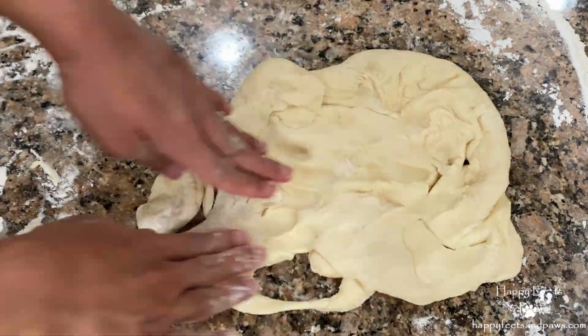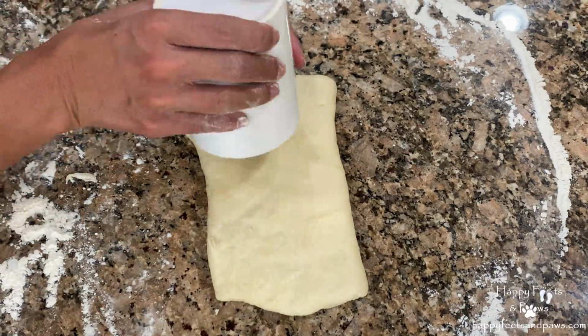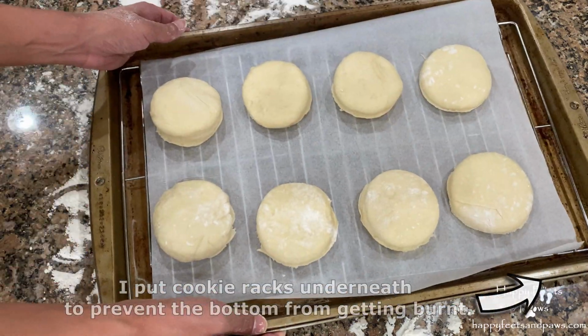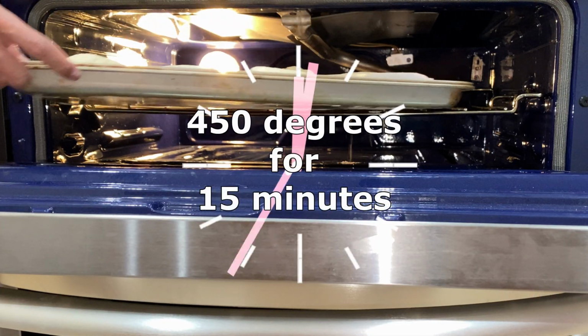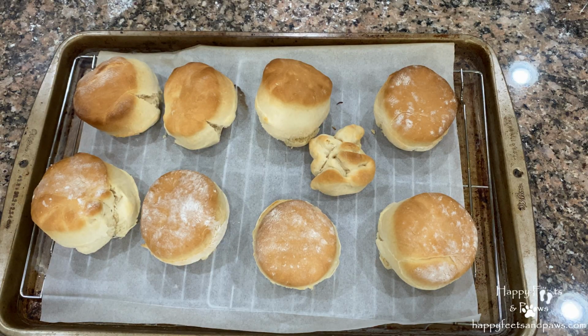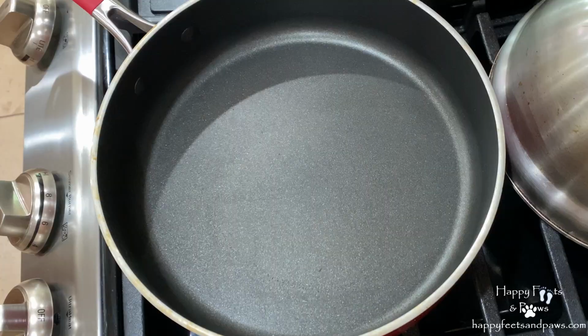Combine the leftover scraps to cut more biscuits, but you may do this no more than 1 to 2 times only. Place the biscuits on a parchment-lined baking sheet. Bake at 450 degrees for 15 minutes. When done, brush the top of the biscuits with melted butter while warm.